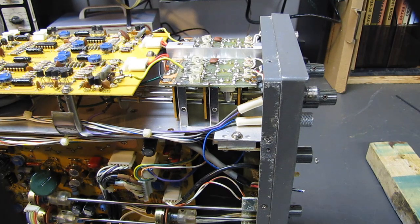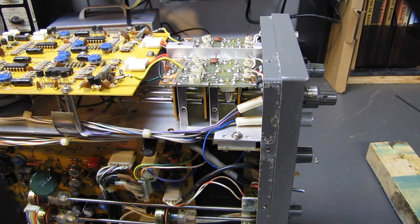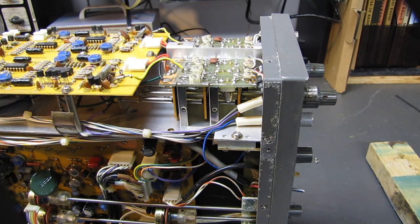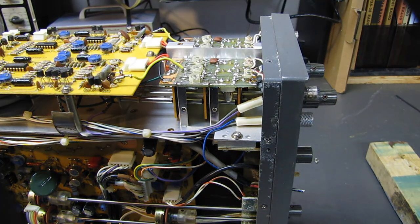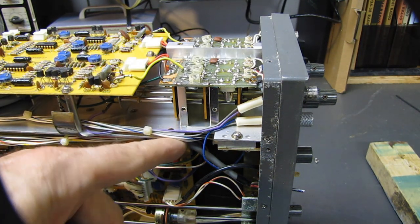This is just going to be a quick and dirty bench scope. I'm not too concerned about it. As long as the range switches work reliably, I'll be happy. You don't want to do this on a high-end scope, because you can completely alter the characteristics of the front end. Then again, something like a LeCroy that's 1 GHz bandwidth isn't going to have this type of attenuator in the front end. It's going to have something more or less sealed up with high quality contacts, and you're probably not going to have any problems with the attenuator switches.